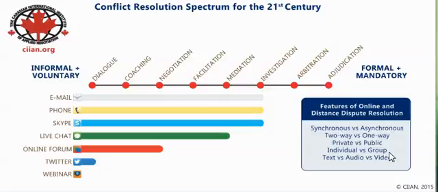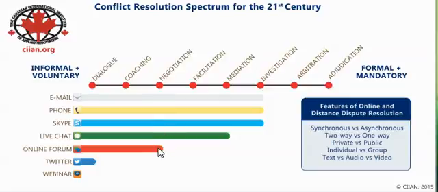So just using a phone or using Skype or using live chat is probably not a good way if you're dealing with a group. And so to link this back to the tools up above, you have to consider these features of these different online things and see whether they fit. So if you're doing a negotiation, and let's say it's a multi-party negotiation with, say, 10 people, you might set up a conference call to help that negotiation along, and that could be helpful. Or a group Skype session.